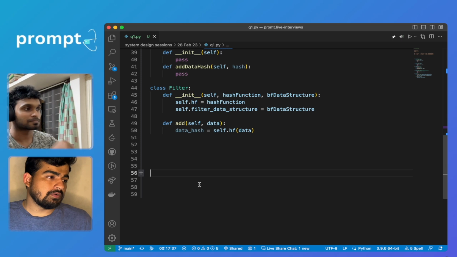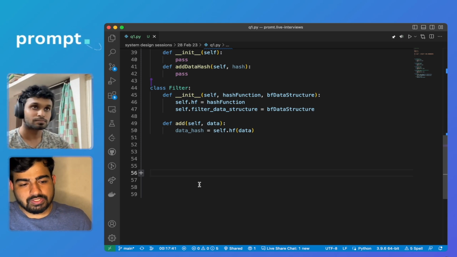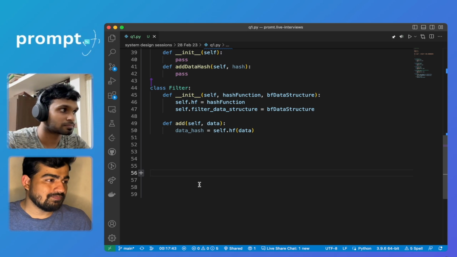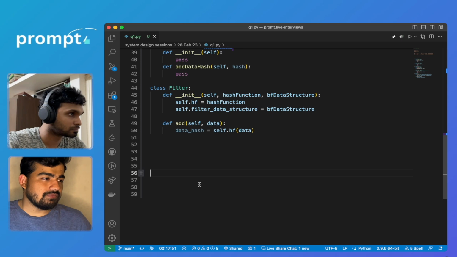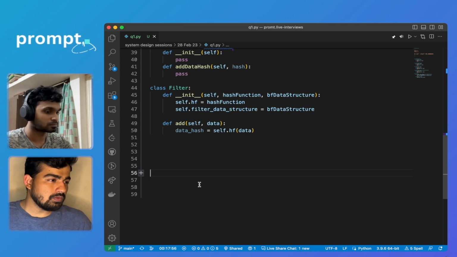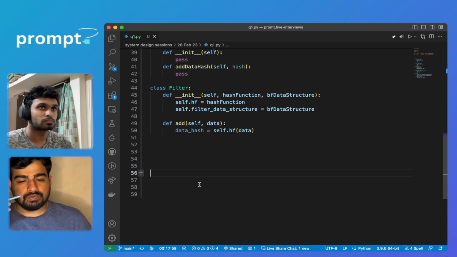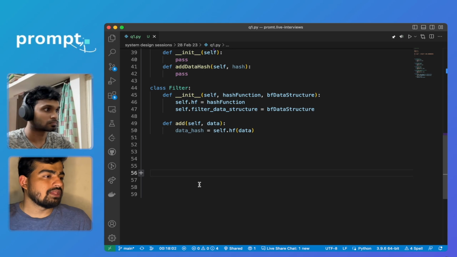My understanding with this was that you create a number out of it, your hash being completely a number, and that number can be a location. So let's say you have a linear data structure, a very big array, and you know that with the name Gautham, I got a hash value of, let's say, 1000.